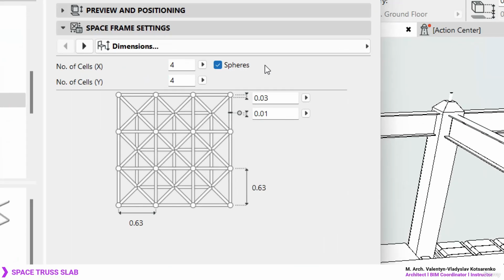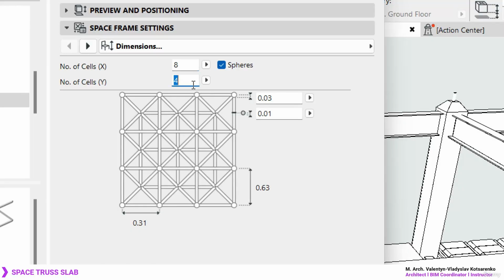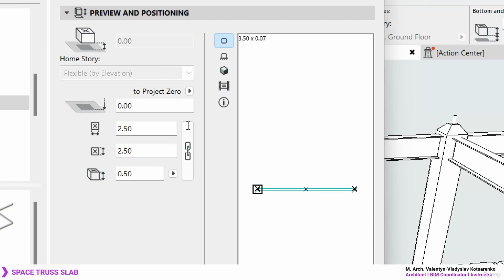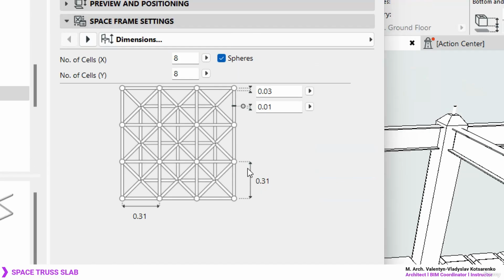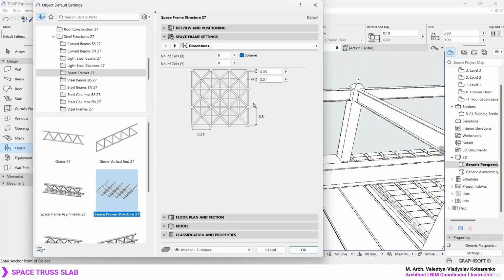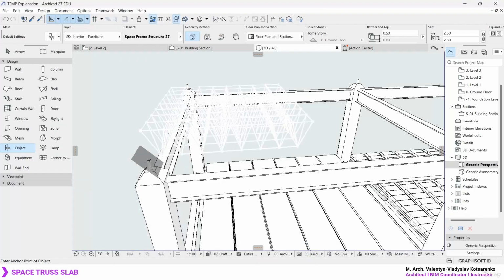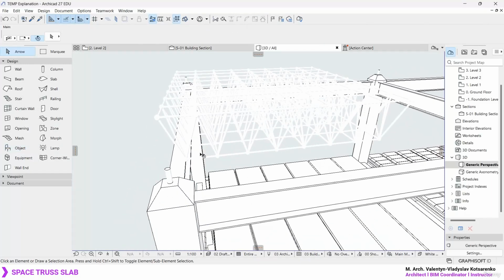So once again, as per usual, it's just a matter of messing around with the parameters. You can play around with the number of cells in X direction and Y direction. You got the different measurements, how much you want for your separations, and also the representation in 3D. If I am not mistaken, the separation is fixed. This is also a matter of messing around in 3D. So let's first position the object, and then we can start adjusting it. Okay, let's press OK, and let's click on one of the connections. Okay, so we got something like this.